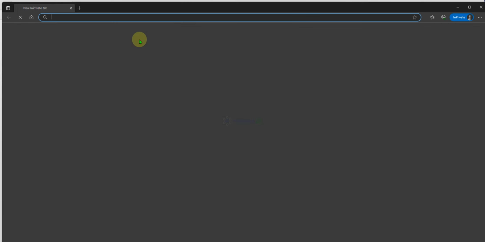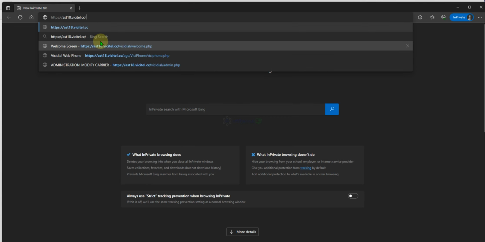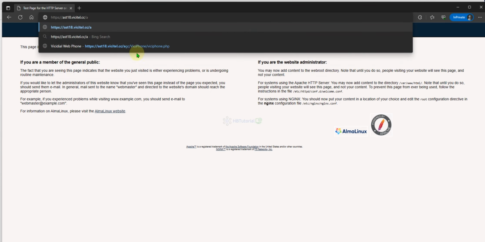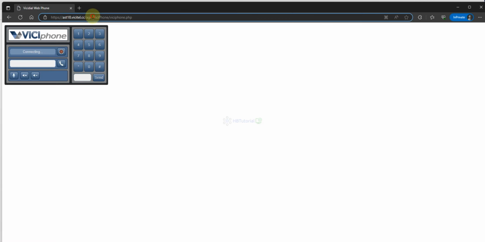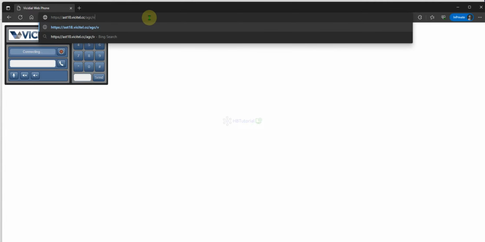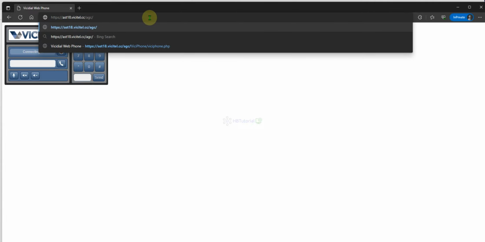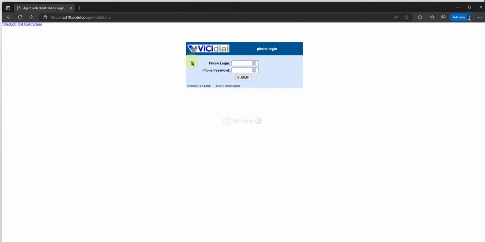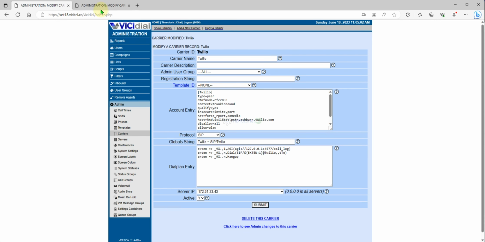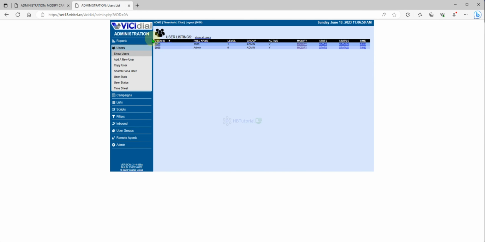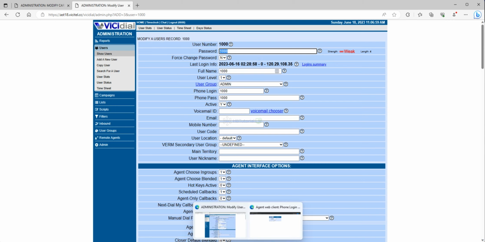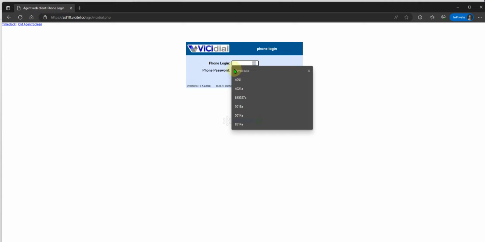Let's use private browsing from here. Okay, AGC apps, vicidial.php. Okay, so we check our user account. So use 1000 only.